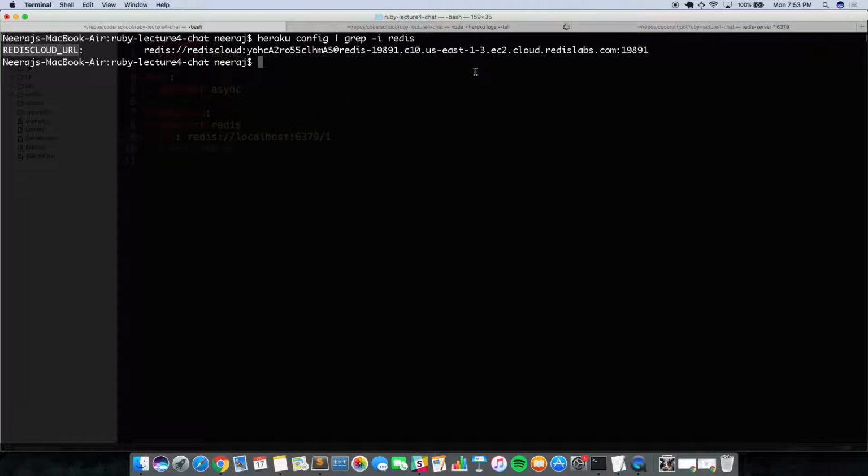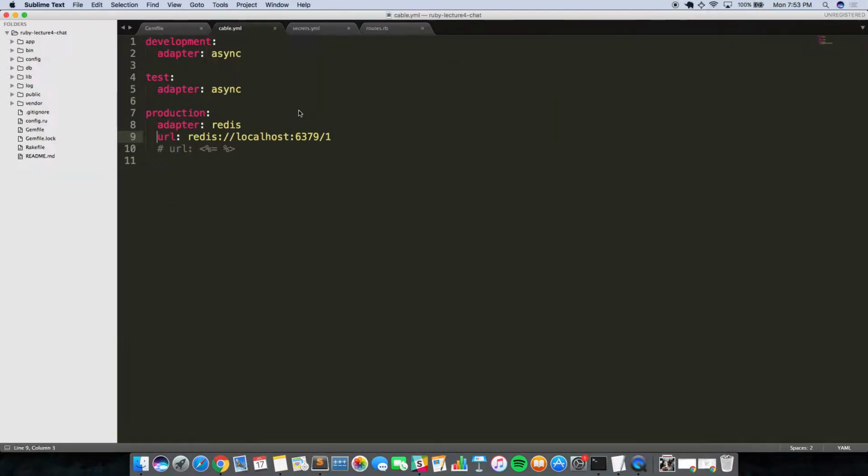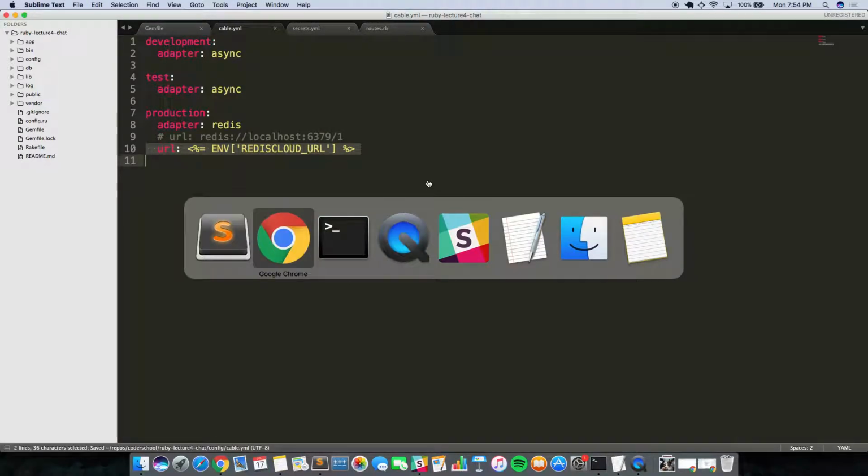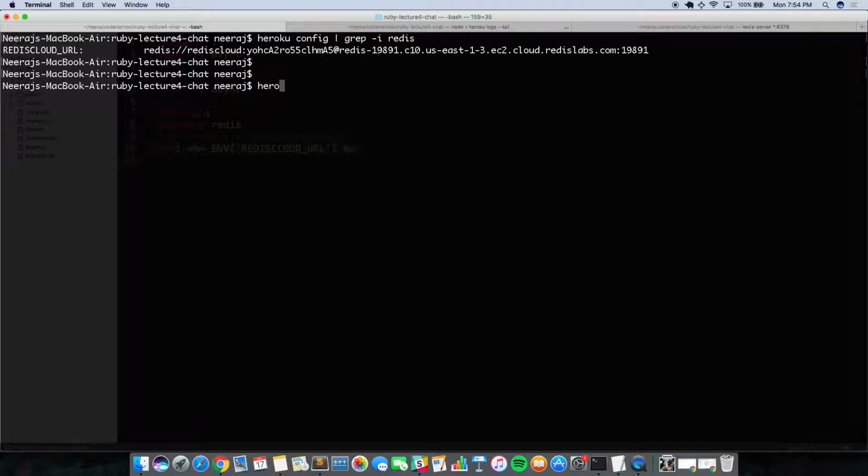We have our URL. So now we can go ahead and, in our config file, comment that out. We want access to it. So what we're going to say is, give us the environment variable, and it's Redis Cloud URL. And maybe we can even ask for a backup, like Redis URL or something. In case different providers have different ways of naming things, we can specify a backup. So even though this is a YAML file, we still get access to the Rails helpers, so we can define our URL that way. Great. So now that we defined it, we have our config with Redis Cloud URL.